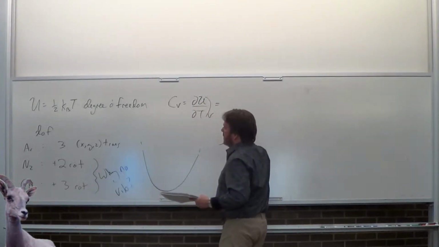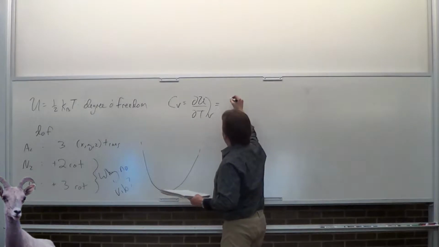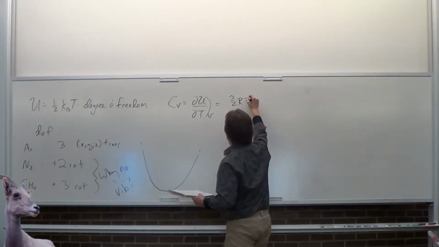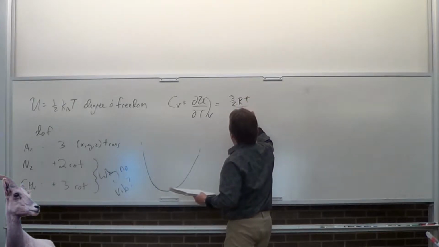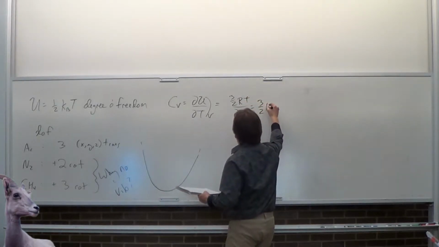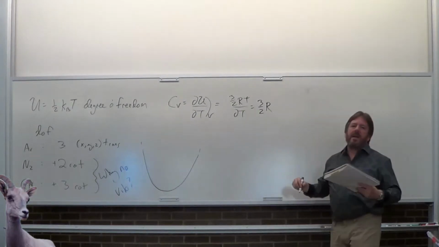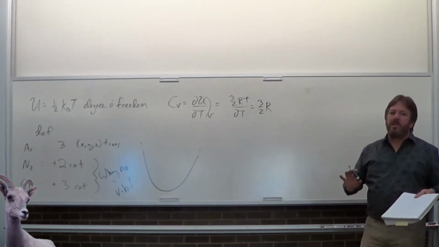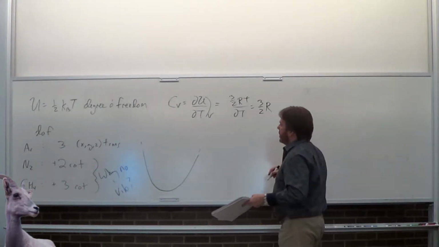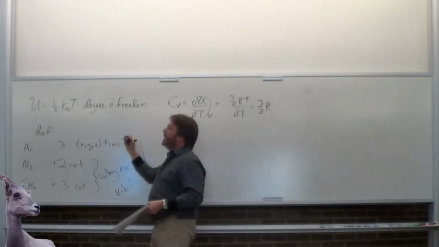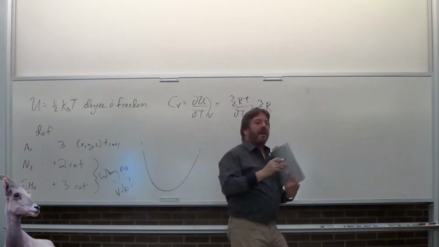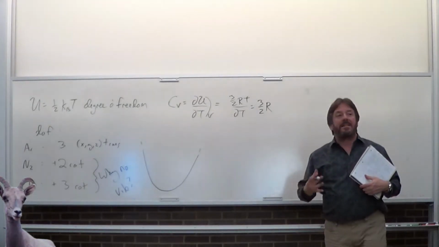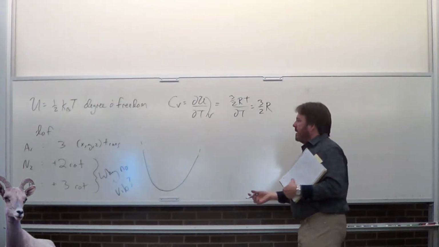And so for something like argon, that was 3/2 RT or kBT. So I'm going to use RT because I'm talking microscopic. 3/2 R. And sure enough, if you look up the heat capacity of argon gas at room temperature, remember these are temperature dependent, you would see 3/2 R. Now remember, degrees of freedom were temperature dependent. I told you that. If you freeze the damn thing, it can't translate in X, Y, and Z like a gas because it ain't a gas.